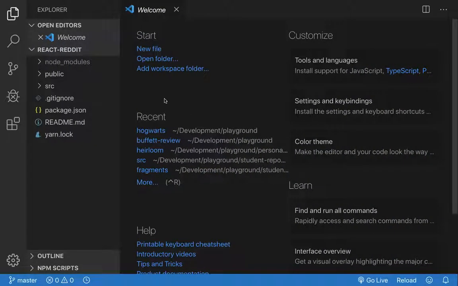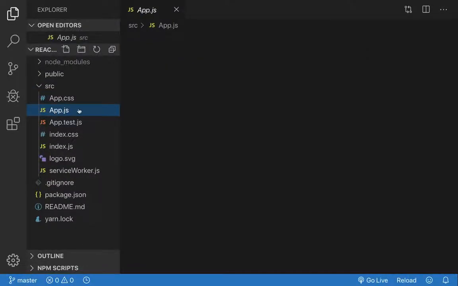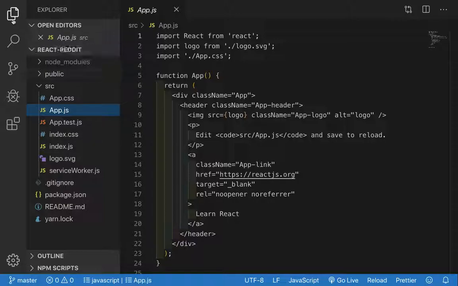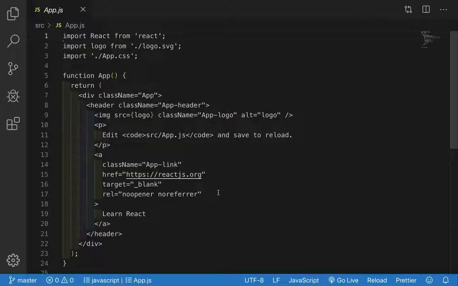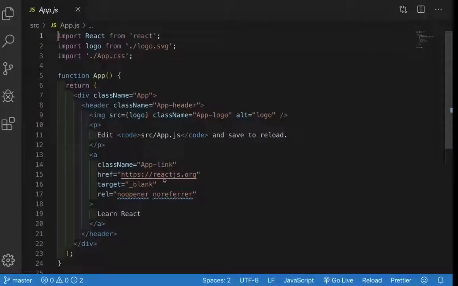But this is what Create React App gives you, and it's just this giant thing here. It spits out all of this information. Index is what you would expect it to be. This is our only component that we really have, and all it is is a giant header. Because that's all this is. Took me a little while to figure that out.